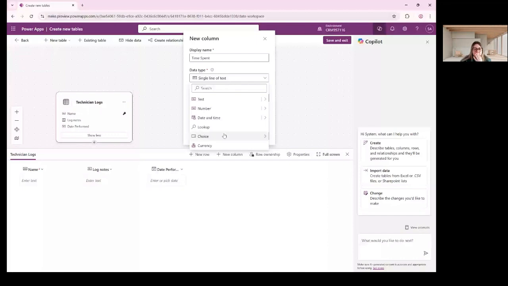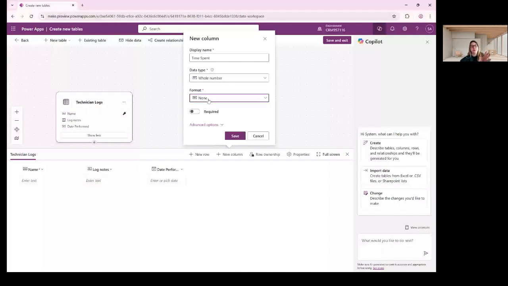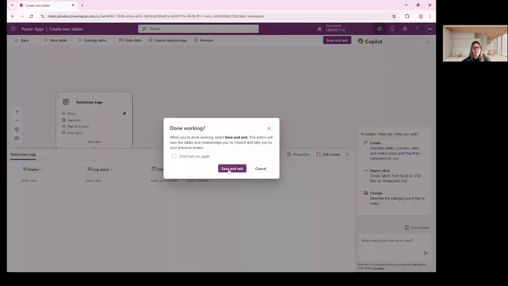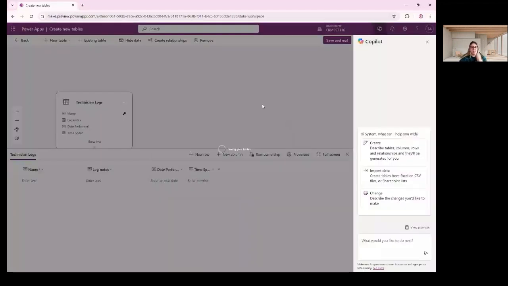I'm going to pick a whole number here. We don't need any format, it will be just an integer number, and this is required. Okay, now I'm going to save this table.